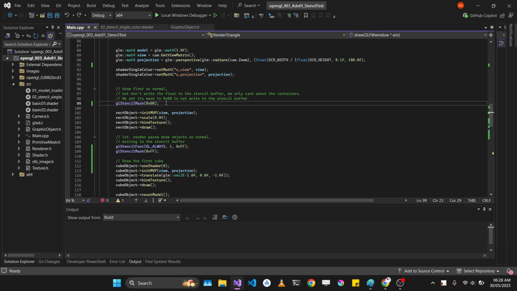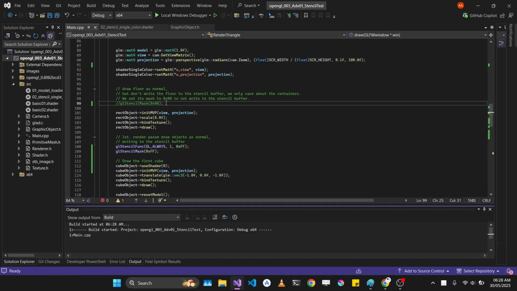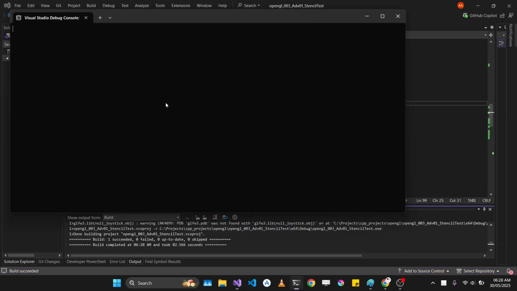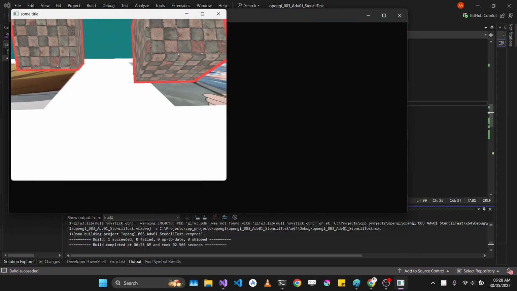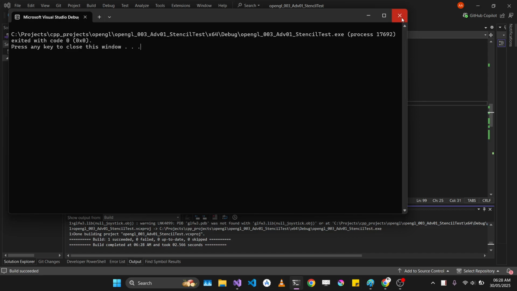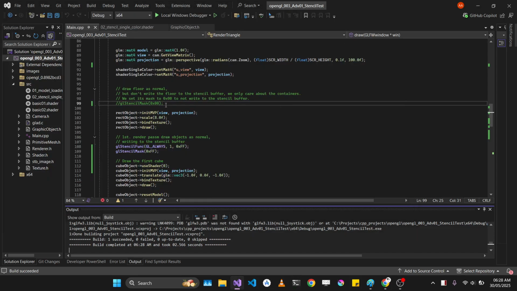If I do this, nothing significant happens unless we make some drastic change. But what it does is you didn't add our floor to the mask, so anything we draw onwards, it will not add it to the stencil buffer, which is this rectangle object.